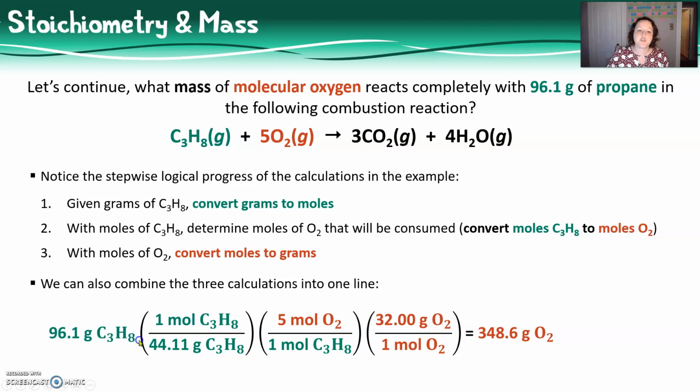We can also string together all the conversion factors in these steps to get one long calculation as shown here. I prefer this method as it usually helps avoid rounding errors after each individual step. Again, notice the pattern here of converting grams to moles using a molar mass conversion factor, using the mole ratio to convert from moles to moles, and then using another molar mass conversion factor to convert from moles into finally grams.